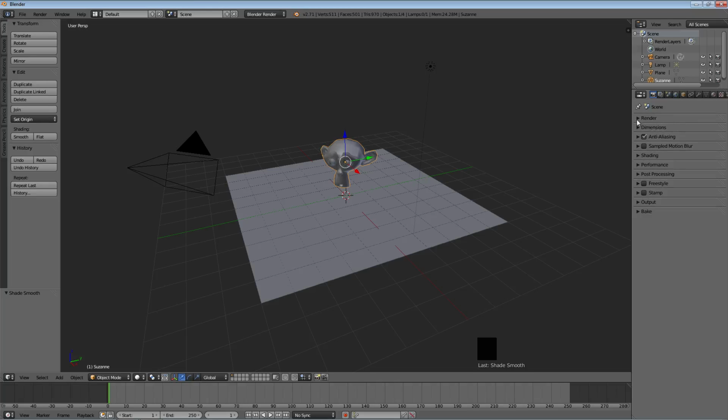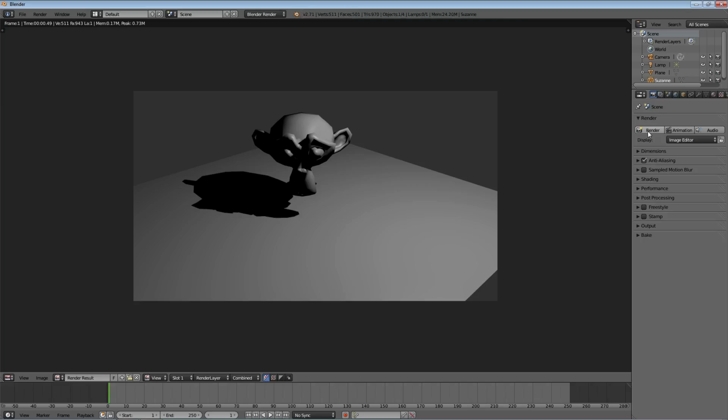So let's start with the menus one at a time. We have this render, and this is just really the button. The button to click, I want to render a picture, I want to render an animation, which is going to be a video, or render an audio. You can do some audio mixing, I believe. I haven't really done it in Blender, but it's very full featured. Okay, so if I just clicked render, it would bring me to what looks like the same as the preview.